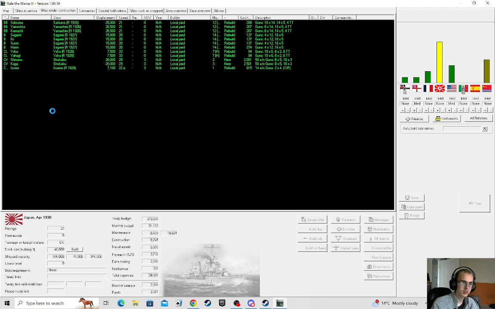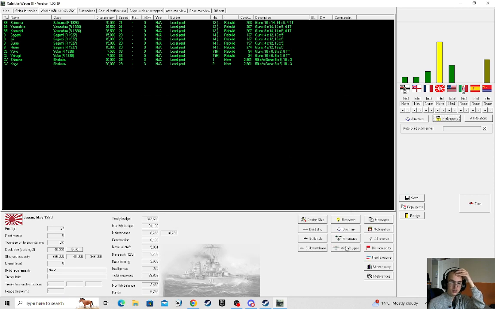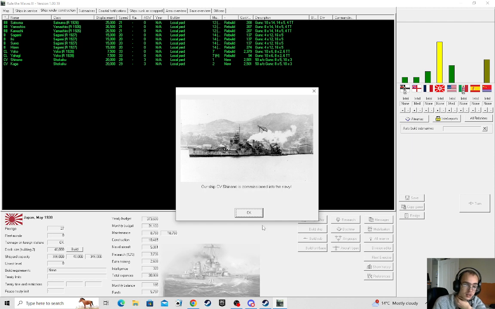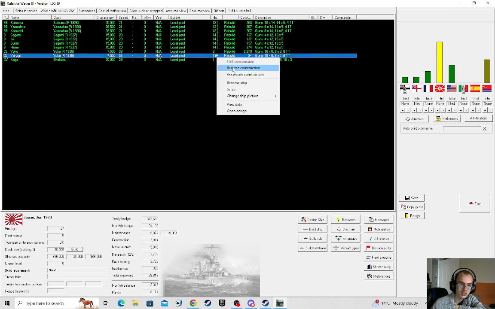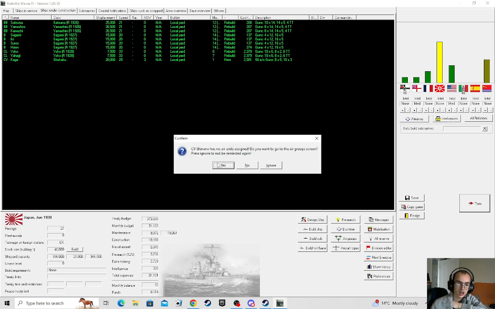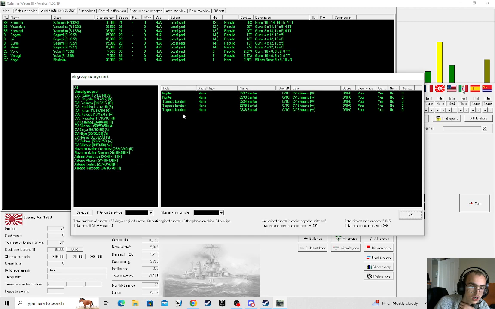So we already know Azuma is an entirely fighter carrier already, so we don't need to edit her air groups. Though we do need to get dive bombers now. And we need them lickety split fast. Through arrestor wire, 20-inch guns. Okay. Yep.